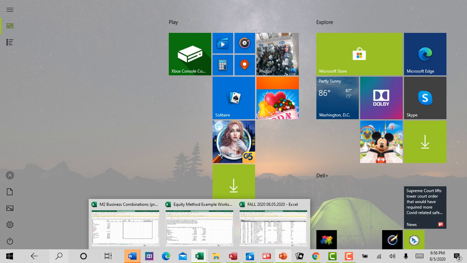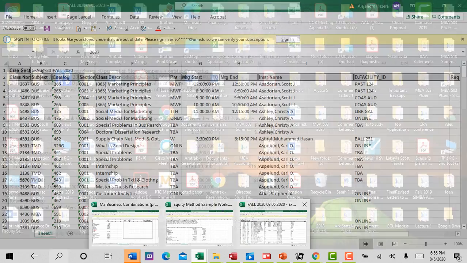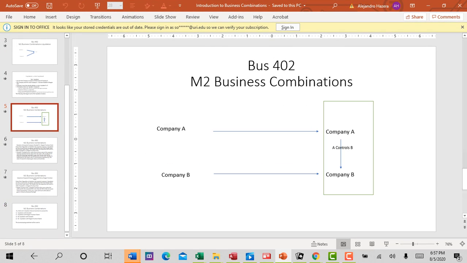And this is the first example that I'm going to give you on a business combination in which there's no liquidation. Okay, and I'm just going to go back very quickly to the PowerPoints here. In situations where there's no liquidation, you have company A buys all the stock of company B. You end up with two companies, but one company controls the other one. So as shown by the green box there, you have, in effect, in substance, one company, but in form, legally, you have two different companies. One just happens to control the other one. So from a financial accounting perspective, you have to put their financial statements together.